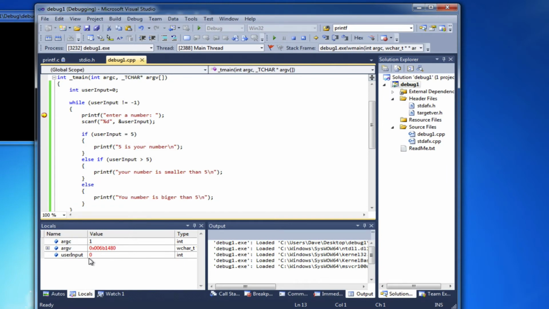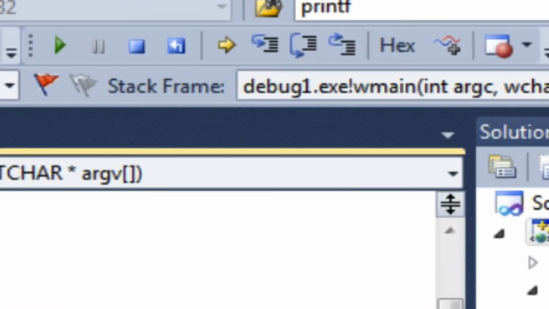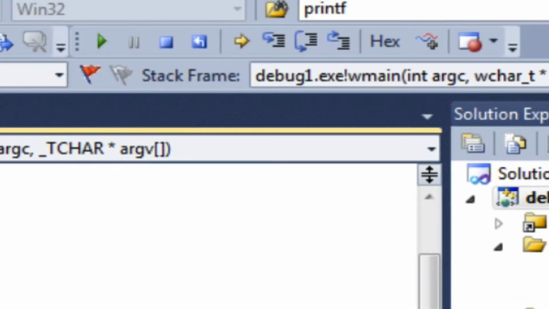Okay, so let's take some steps. So I can step through this program. There's 3 buttons I use for stepping. There's step into, step over, and step out of. And they're symbolically displayed with a blue arrow stepping into some code, stepping over some code, and stepping out of some code. Mostly we're going to use step over, but if there's a function call and I want to go inside that function and see what happens inside that function, I would use step in.